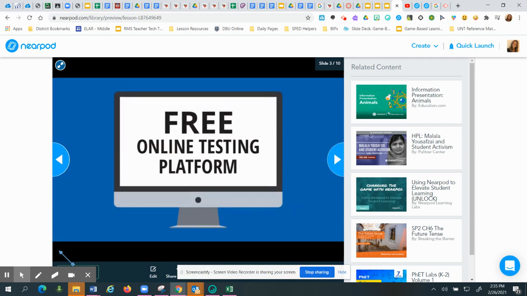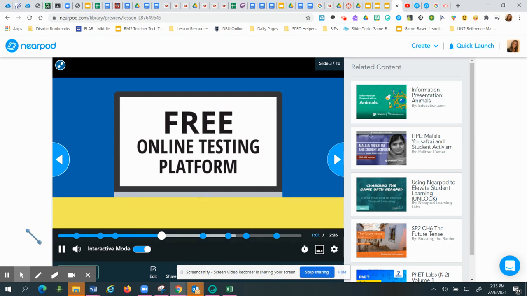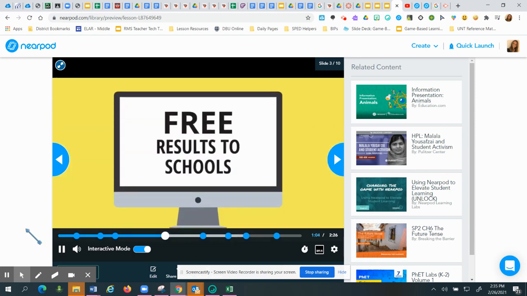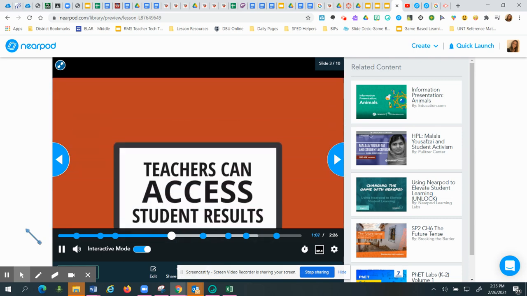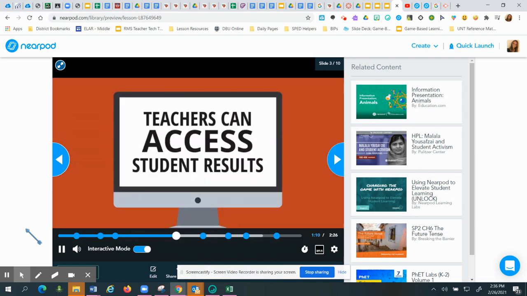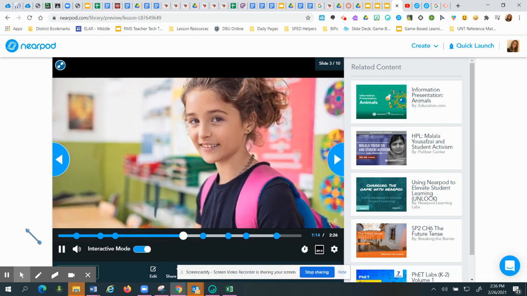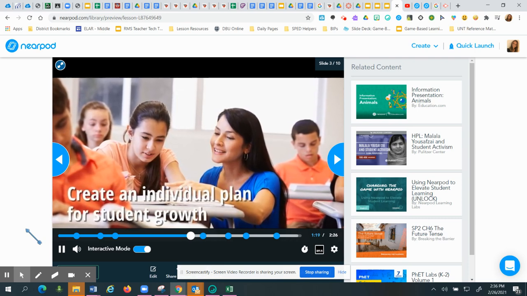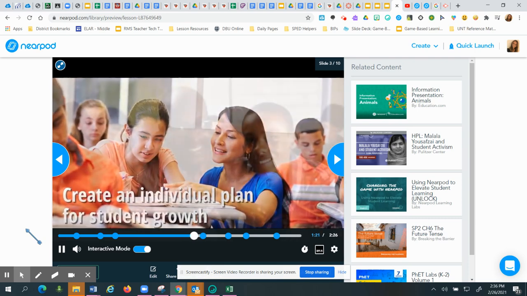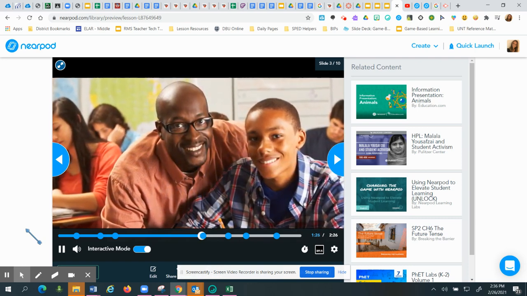Interim assessments are offered through the STAR online testing platform software, which is free and already installed in most schools, and results are reported to schools in an easy-to-use format through the online reporting suite. Schools can even give teachers access to their students' results. Testing results from the interim assessments aren't directly shared with parents and are designed to capture each student's current progress so that teachers can monitor growth and work with parents to create a plan to help their child reach his or her maximum potential.